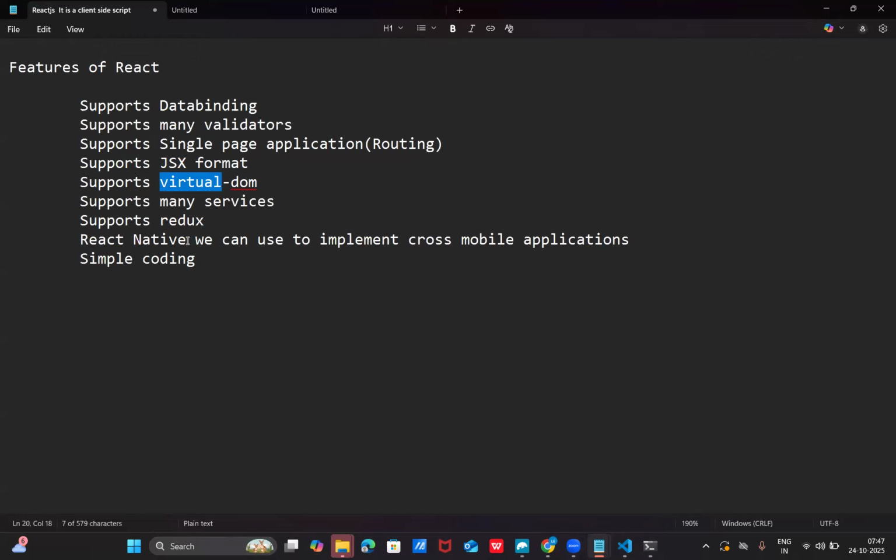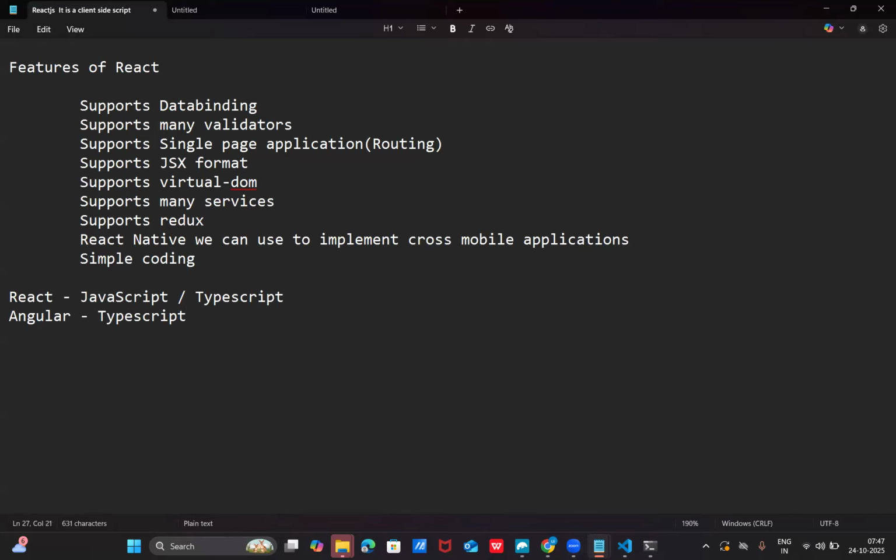And more differences if you observe here. For example, if you want to work with React JS, we can use either JavaScript or TypeScript. Anything we can use here. It is a library, to access these library features with the support of either JavaScript or TypeScript. But if we take Angular, you should learn TypeScript compulsory.